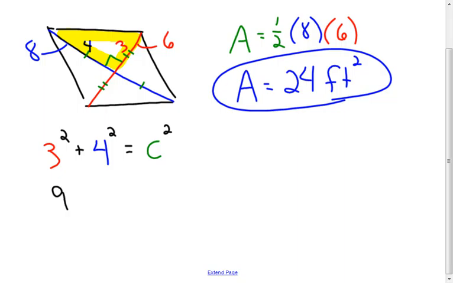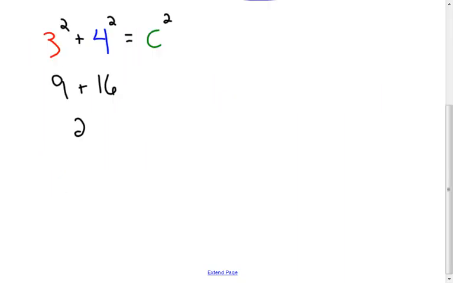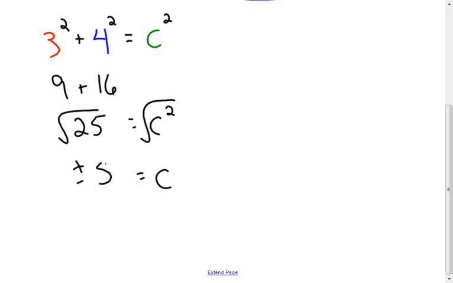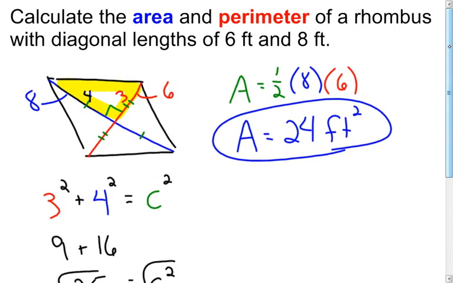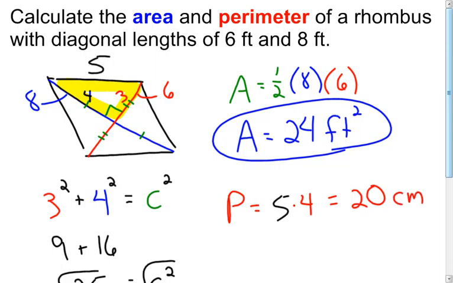So this is going to be 9 plus 16. Add those together, I get 25. So 25 is equal to c squared. I take the square root of both sides. I get c equal to, and remember I have to take the positive and the negative anytime I take the square root in the equation. But being this is a rhombus, or a figure, it's not going to make any sense that one of the sides is less than 0, so this is going to have to be 5. Well, then if I want to calculate my perimeter, I'm just going to take that length of 5. I could add 5 4 times, or I could just do multiplication. There's 4 sides. Therefore, the perimeter is going to be 20 centimeters.